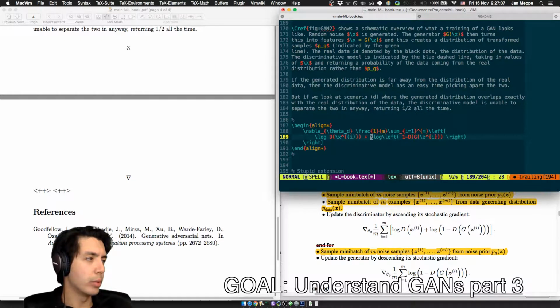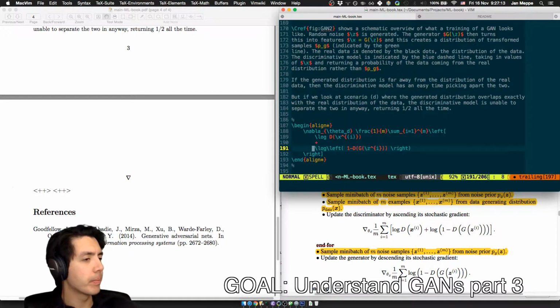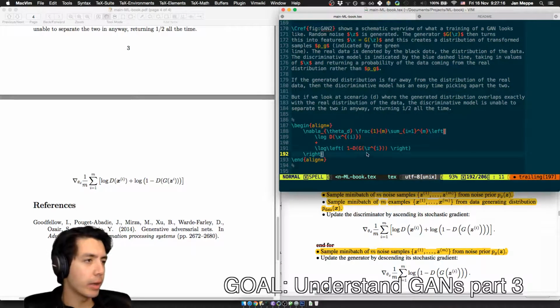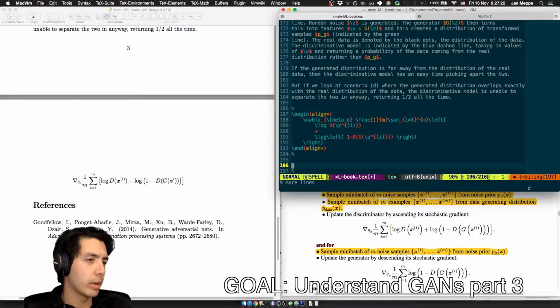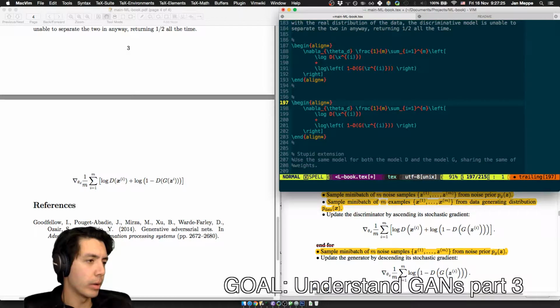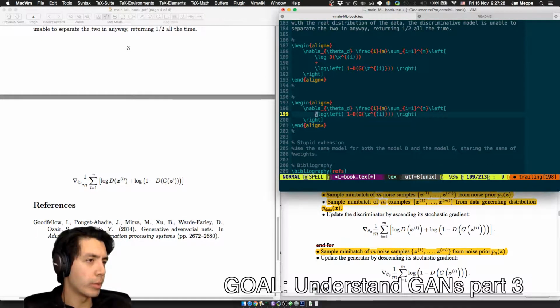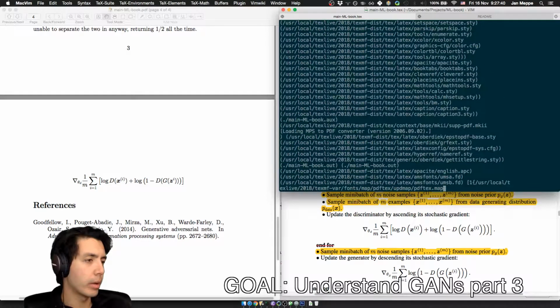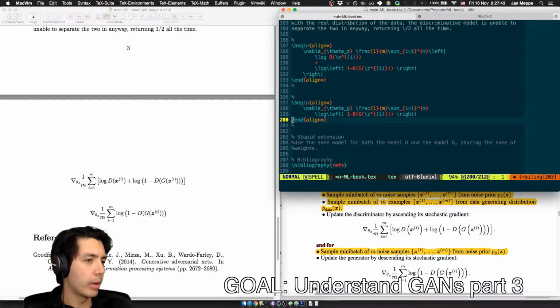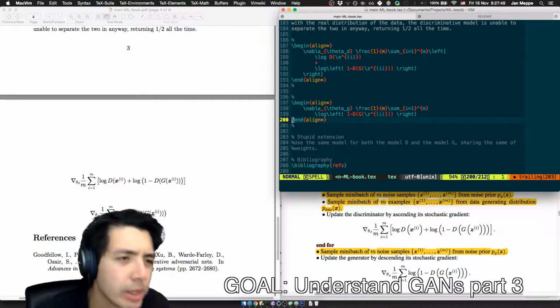But I want to separate these two because I'm going to put them under braces. I forgot the brackets here. Maybe I can even copy paste this and then remove this part, and we're done. And we can remove the left right as well. There we are. Alright, that was some quick LaTeX work. Let's see, correct amount of braces.